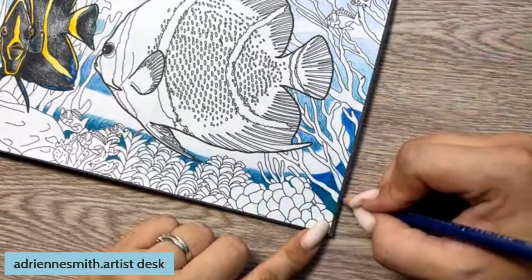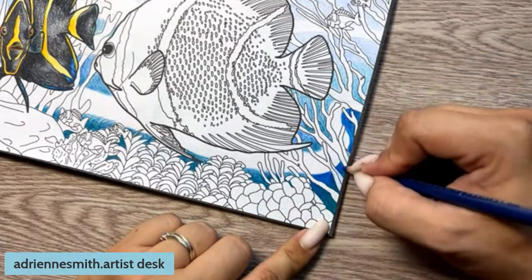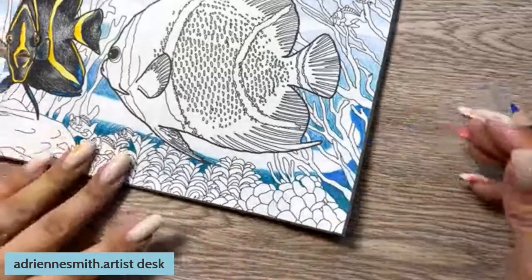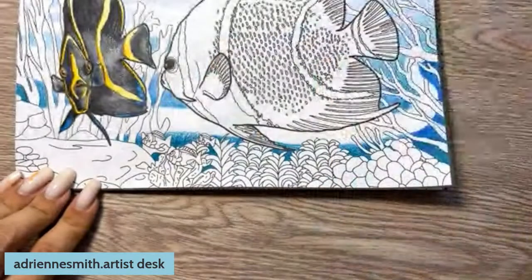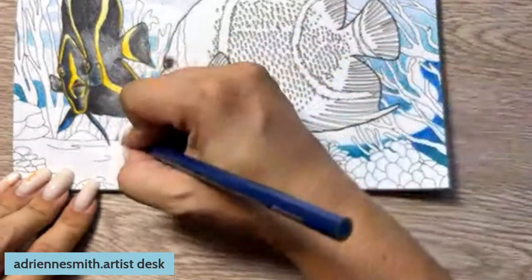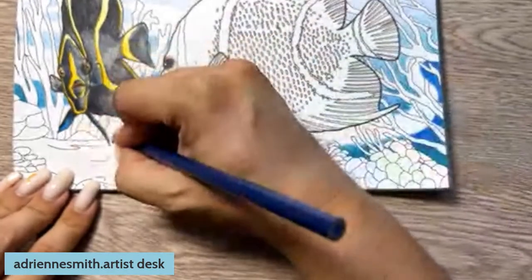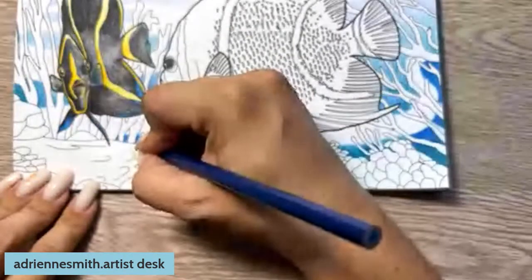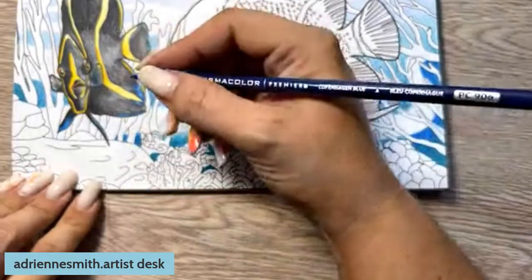That looks cool. That greeny to the blue. This Copenhagen blue is really pretty. Forgot about my peacock blue. We'll put that here, I think. I won't put this there again. Kind of give it that vignette I was talking about.